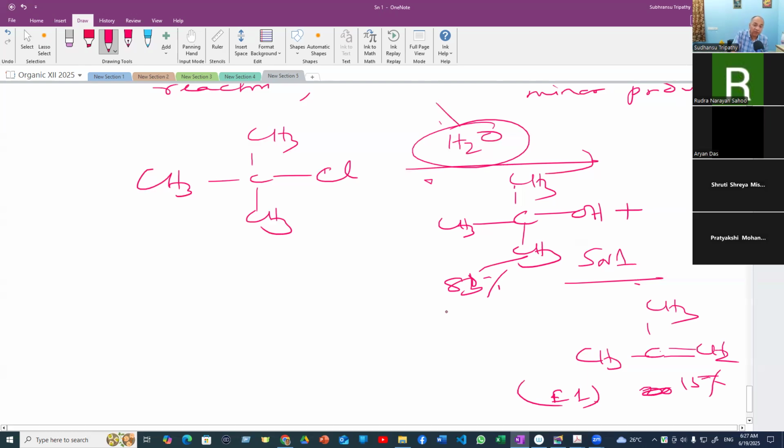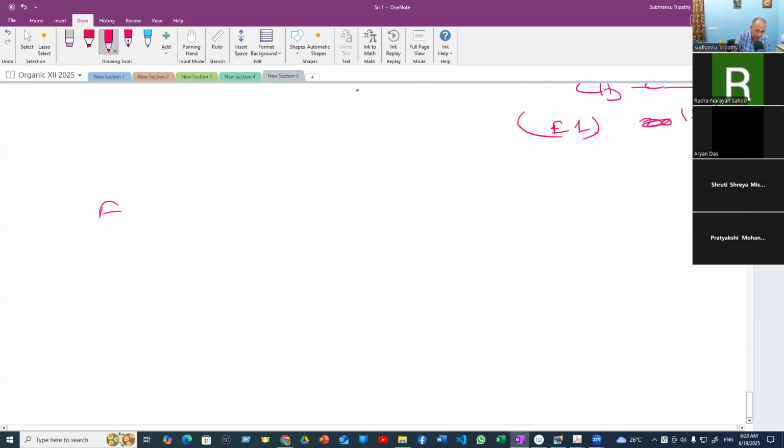Instead, being a polar solvent, it will favor the heterolytic cleavage. And once the carbocation is formed, water is taken in large excess. It is a pseudo first order reaction, and water will just attach itself to form the protonated alcohol first, and then deprotonation will produce the neutral alcohol. But some elimination, some abstracting power is still there. So elimination and substitution go hand in hand. So once the carbocation is formed, I will tell you the E1 mechanism, how it happens, just like 2 steps. First, you have to take a 3 degree substrate, no doubt.